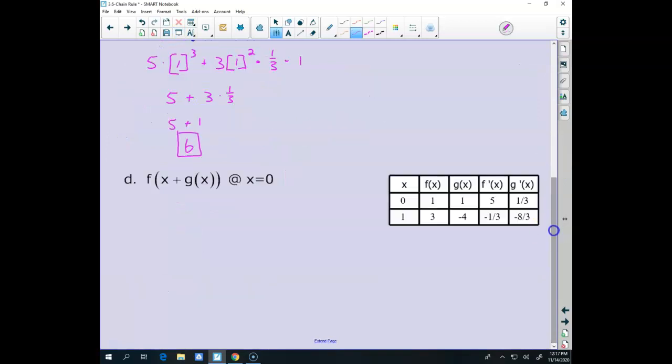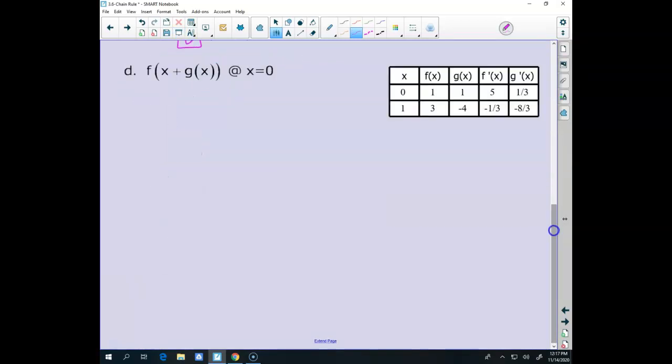Here's our last one that we're going to do. And then you're off and you can go do your homework. So this last one, this is like an f of g of x. I have a composition function here with all these parentheses.